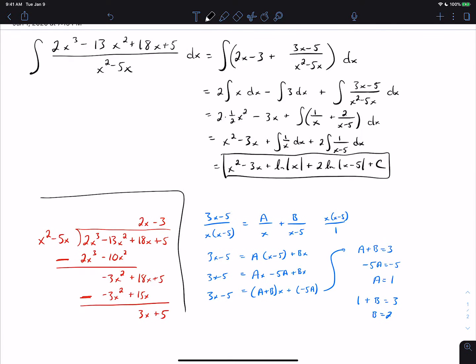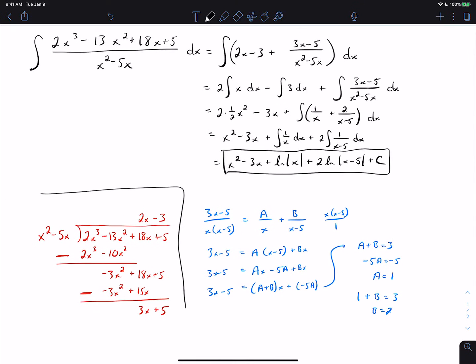So the only new part of this example is the long division part. That's something from pre-calculus courses that you do in algebra. So if the degree of the numerator is larger, or if the degree of the numerator is the same as the degree of the denominator, we can start with long division, split it up like this, and then what's left might end up being partial fractions or might end up being something that we can do in a different way. But you'll see some examples of that on the second partial fractions worksheet.